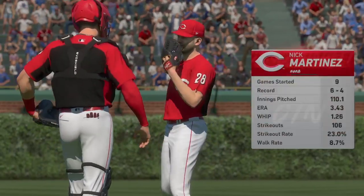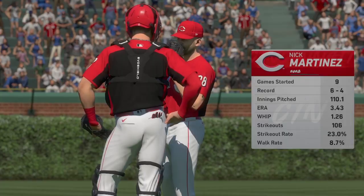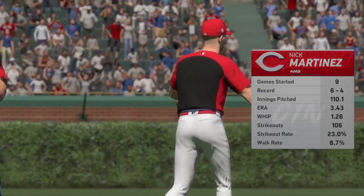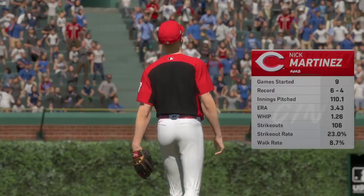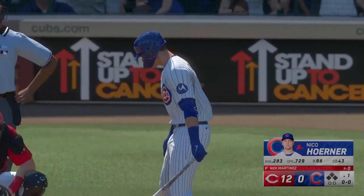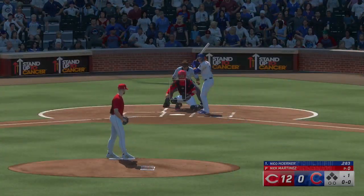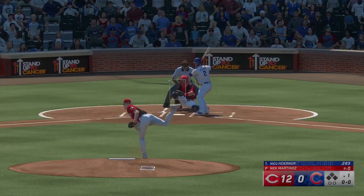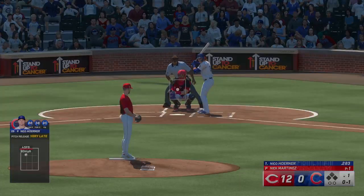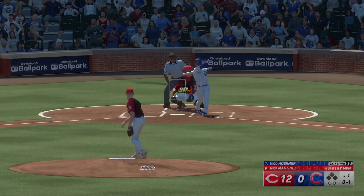Back here with my pal Singy. On the hill for the Reds, Nick Martinez. Well, I'm interested to see how he utilizes his sinker to this lineup, Boog. You know, it's not necessarily his go-to primary pitch, but he does mix it in when he needs it. He's just got to make sure that it's not flat. Otherwise, it's going to get hit hard. So look for him to throw it up there when he needs a big double play, a ground ball, something like that to get out of an inning, change it up for a hitter. Also, get those hitters looking down so that it opens up the top of the strike zone, especially late in an at-bat.